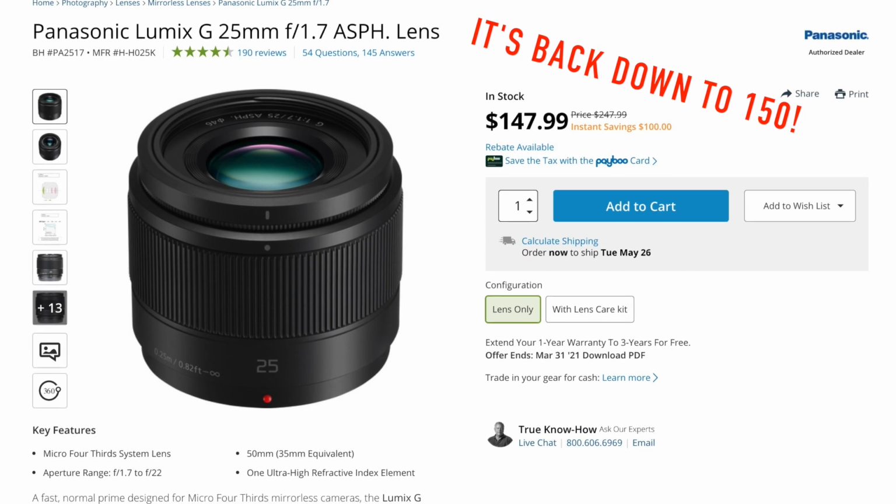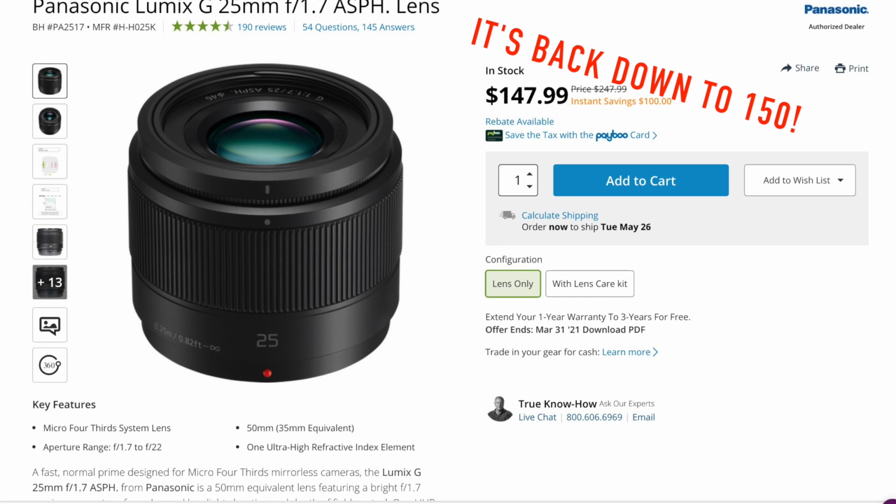However, just keep in mind, it's not gonna be as wide as this. It's also not gonna get in as tight or zoom in as far as some of the other lenses that I'm gonna be talking about in this video. But bang for the buck, this is probably the best lens you can get. And at the time of writing this video, it's actually selling for $250 right now, but it's usually on for around $150.